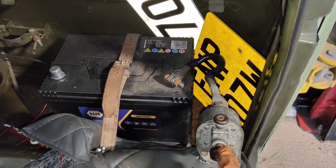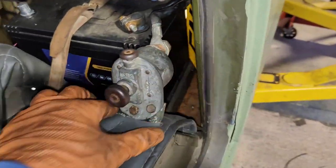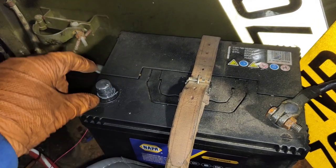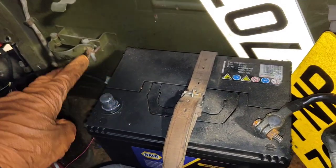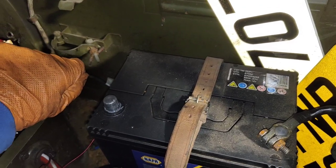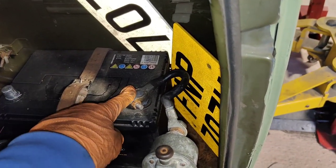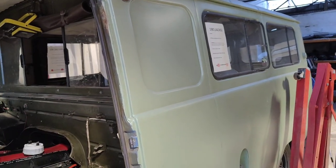One thing I think is pretty cool on the UAZ is that the battery isolator is on the negative side. So you've got your negative terminal and this bolts to the vehicle - once this is pushed and this is out, the electrical system is isolated. Normally you find a positive battery terminal with a turn-red battery-off key. The problem with that is if you were to touch the body to that positive terminal, even if your isolator is off, you're still going to get a short circuit. With this, the only way you're going to get a short circuit is if you bridge the two terminals - the only thing carrying power is up to here. The whole exterior of the vehicle is now isolated. Surely this is a better way of doing it. If you know why that isn't commonplace on all vehicles and why we normally isolate on the positive terminal, please let me know in the comments.